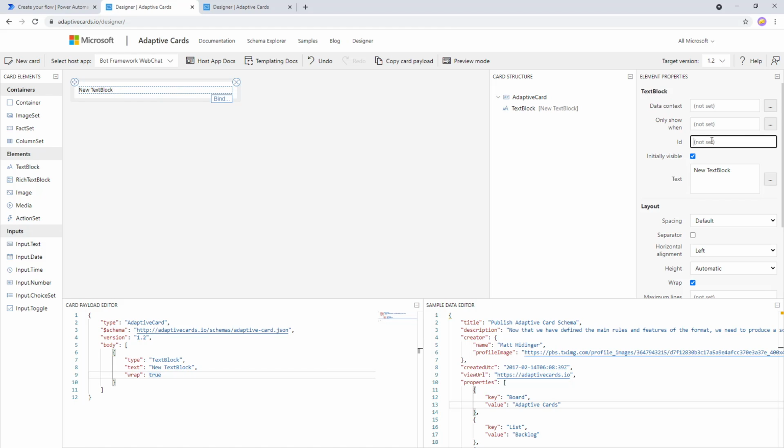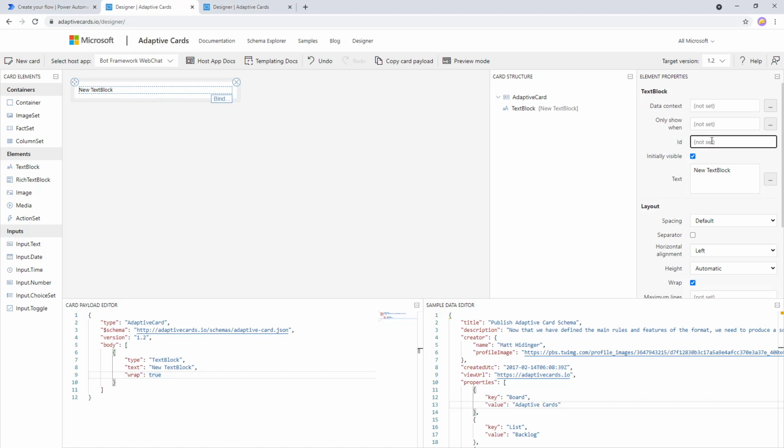So what we need to do is we need to ensure that we add IDs to our particular content. In future videos, we'll go over this more, but this allows us to pass information back to, say, Power Automate and capture user input and keep them unique because they have their unique ID.